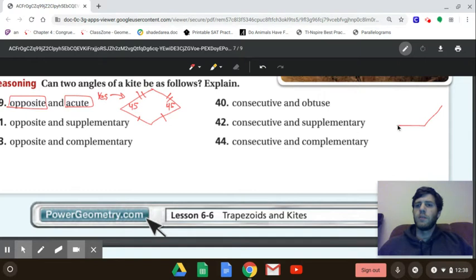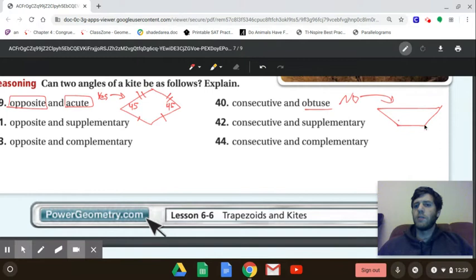Well, if we have our consecutive angle, it also has to be obtuse, right? So if we're going to make this a kite, it would have to look something like this. But we can't have another acute angle. We need it to be an obtuse angle. So that means we need to make it greater than 90 degrees. And then when you finish your last piece, you're clearly not going to have a kite. So this one's not going to work.